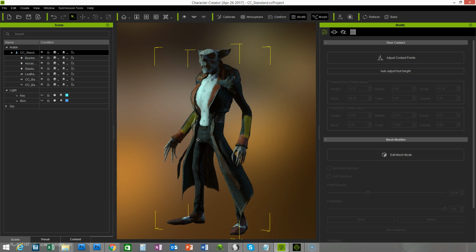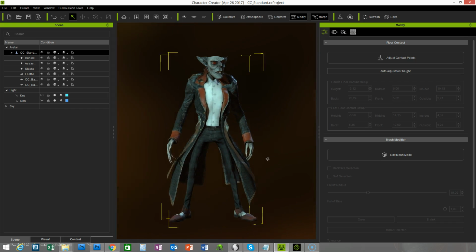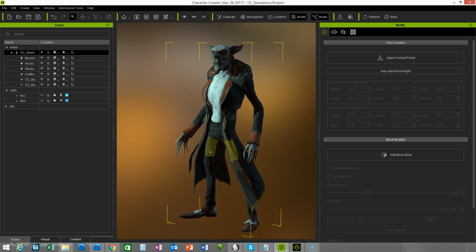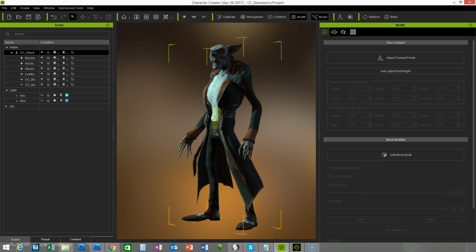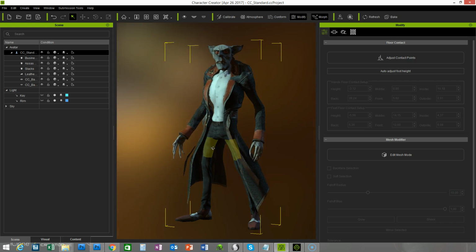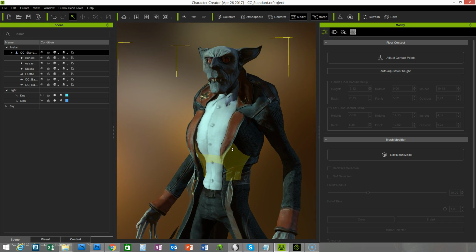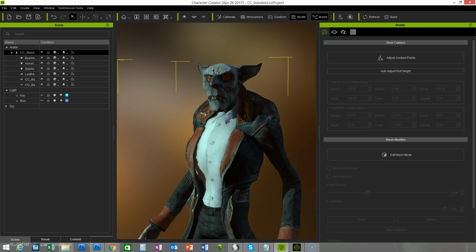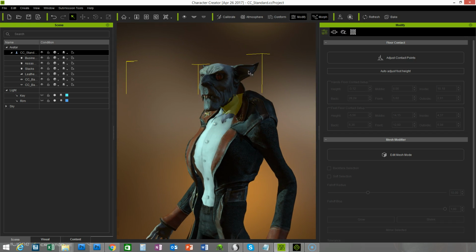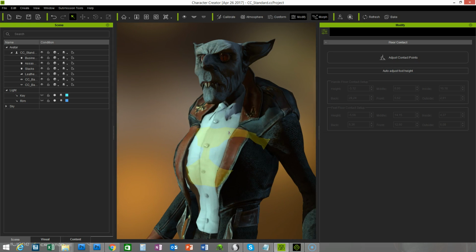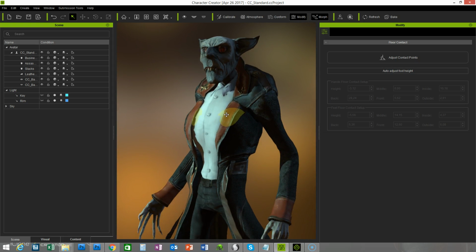And that's it. So you have a really great looking character created in just some minutes, fully clothed. You can animate him right away and export it to any application. It has never been easier to create convincing looking characters here in Character Creator. You could also take a screenshot now and just present your creations really easy and really fast, and it's really a perfect tool in my opinion.